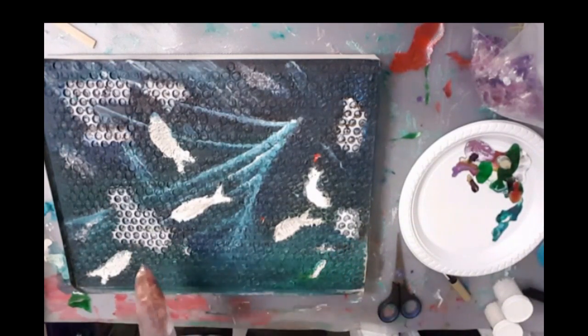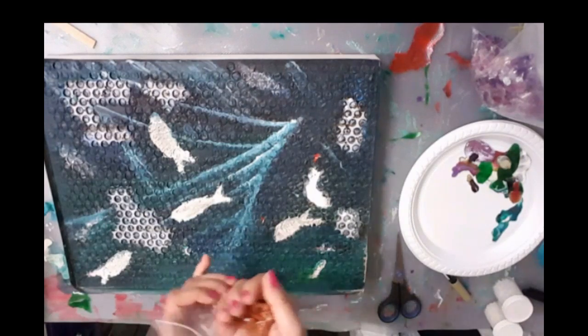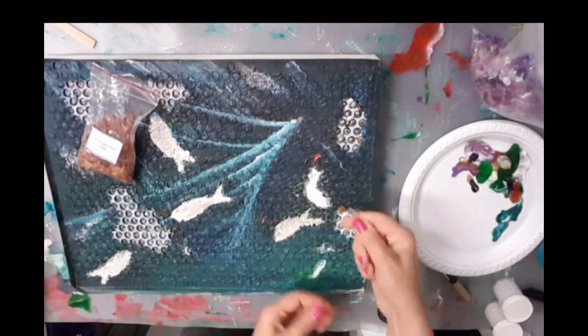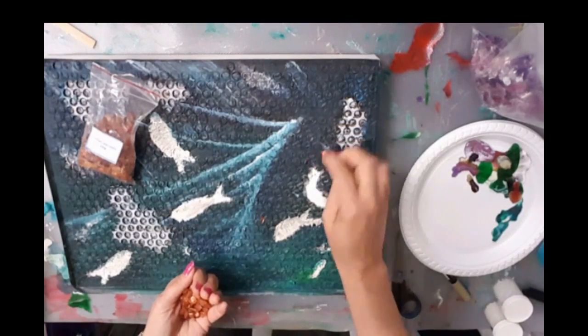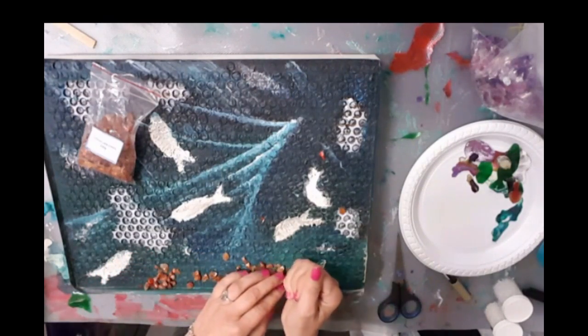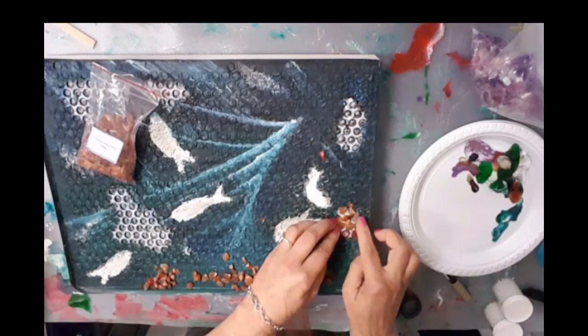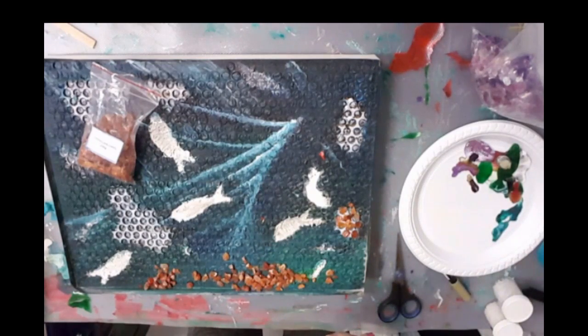Okay, that one and that one just... Okay, so got some gems. These are real gems. You can use anything. And what I was thinking is just scattering them in the bottom. Oh, that one just wants to stay in there. Or I might even leave it in there if it wants it so badly. You gotta just maybe even... Actually, I might even put some more in there. Can be like some corals in there. I've got some rainbow moonstone, which I can also scatter down the bottom there, or up here. I will see how I go.